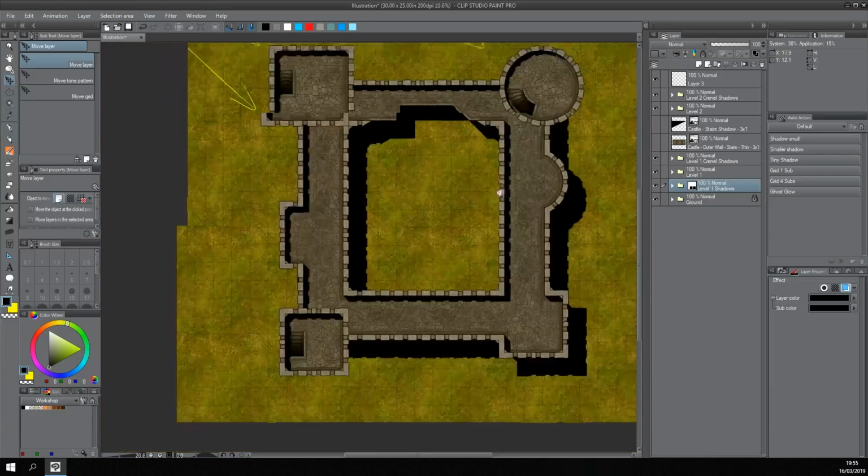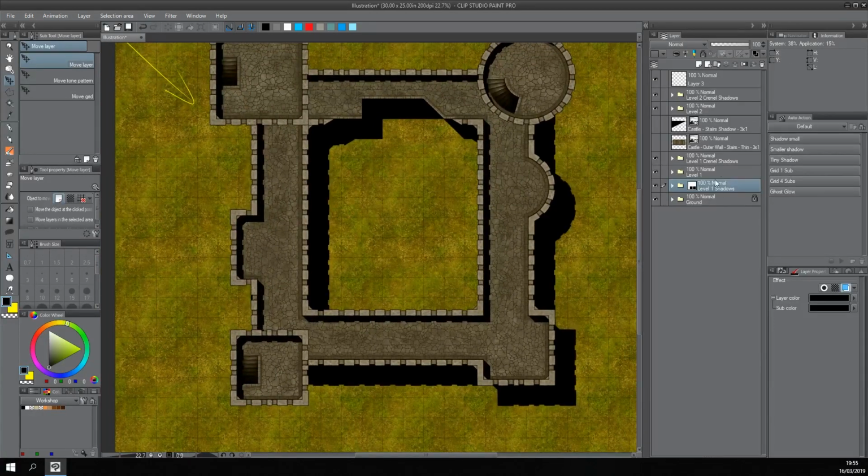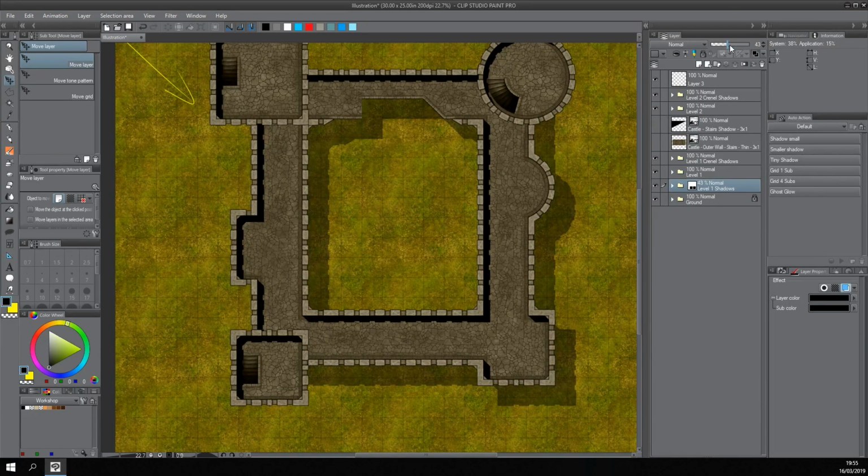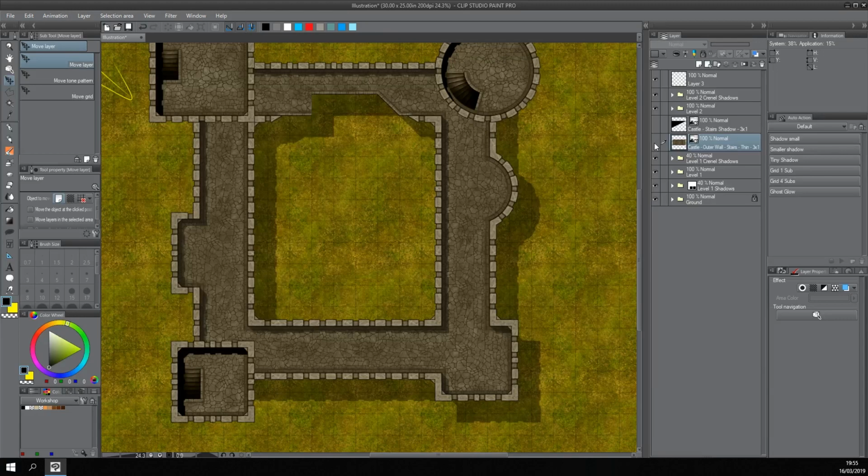As you can see, this already looks better, but you can drop the opacity of these shadows to between 60 and 40 usually. That's a good point for shadows. I usually do 40 unless I have a really dark background and it doesn't show very well. So I'm going to go 40 here as well. Now you can add your stairs and stair shadow as well, like so, and you can add the shadow stairs to your level 1 and your shadow stairs to the cranial shadow.